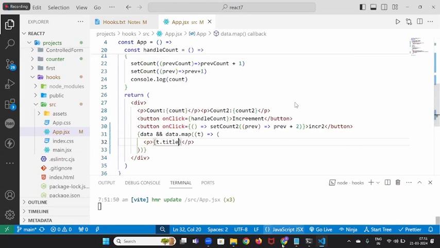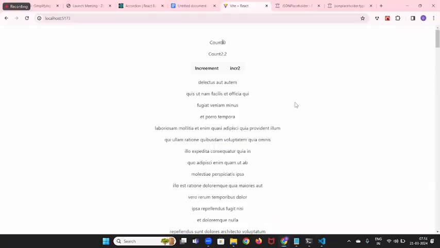Go to your Vite application now. Just refresh it once. Now, can you see there is a gap? First count, increment: these are normal things, not dependent on anything, not asynchronous operations. First they will come.